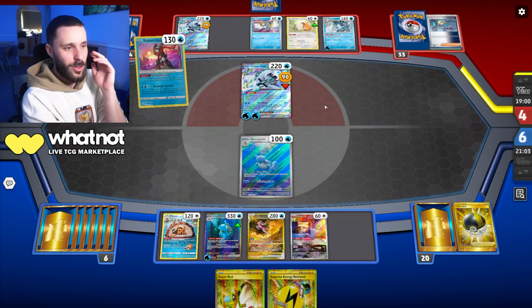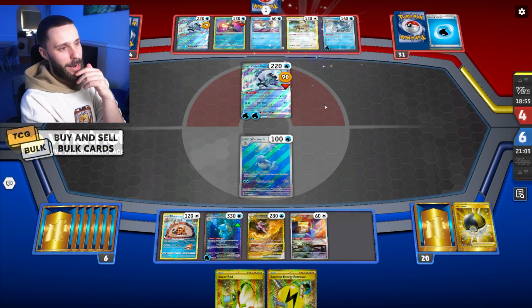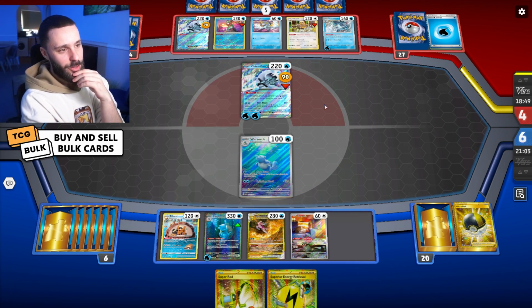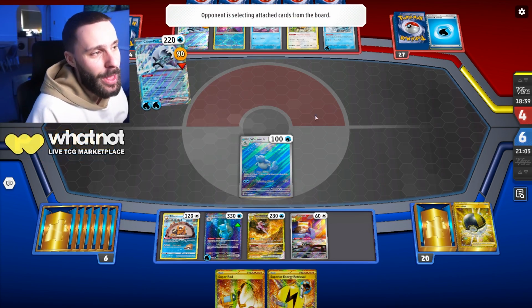Well, there's that Cypher. God, it's so good in Chien-Pao. Oh, they're going to get it now anyway, so it's not next turn. All right, well, there's Bibarel, and they're just going to go for... I'm assuming they're just getting Retrieval in hand now, so that way they can get the 6 energy they need to KO my Blastoise. And that's a serious problem, you know. That means I need to Iono them, most likely.